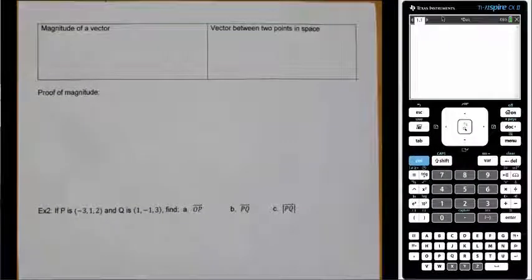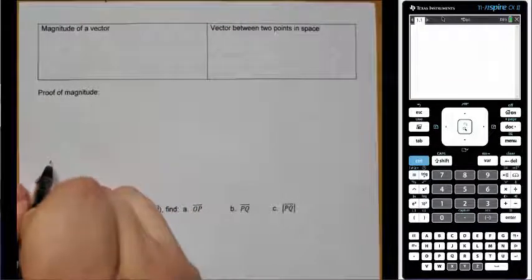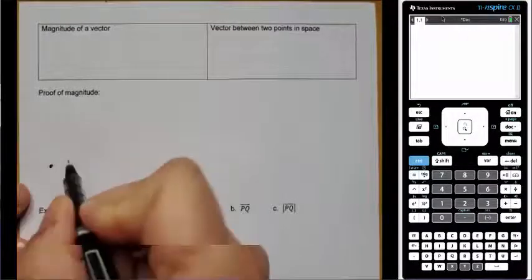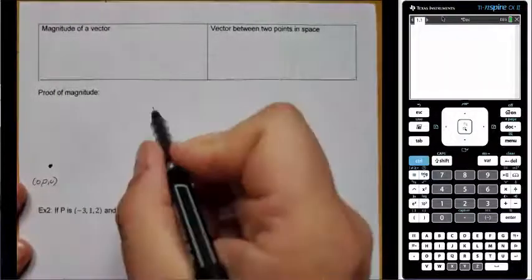Let's apply and extend some of those properties from 2-dimensional vectors into 3D. I'd like to know how to calculate the length of a 3D vector, and also how to find the vector between 2 points in space. Before I write down the formula, I'd like to figure out what the formula should be. And to do that, I'm going to think of how I get from, say, the origin, I'm going to draw a picture, from the origin, which is at 0, 0, 0, to some random point in 3D space.